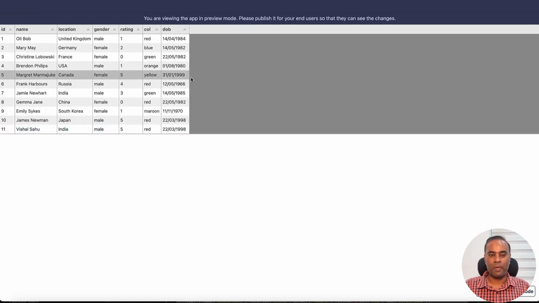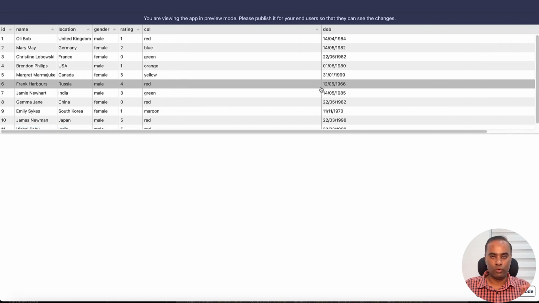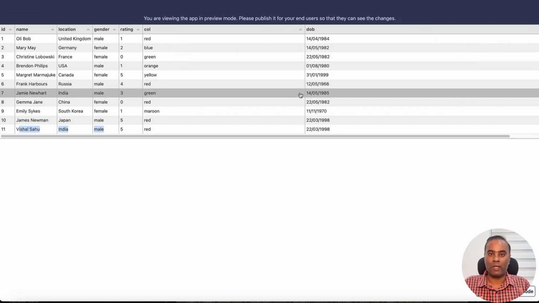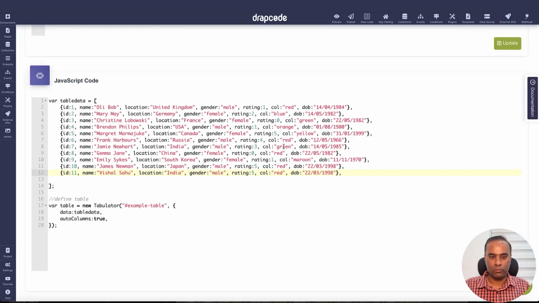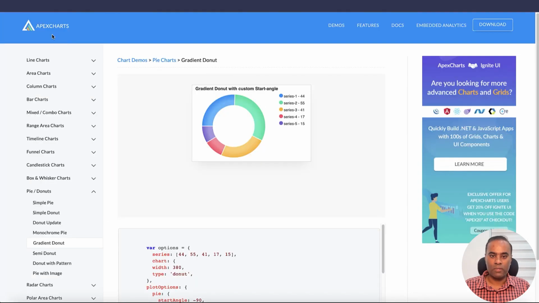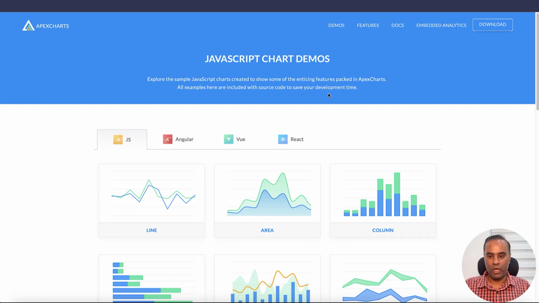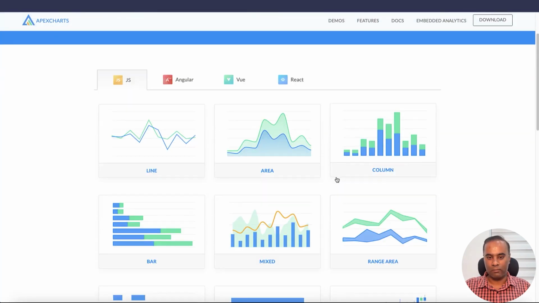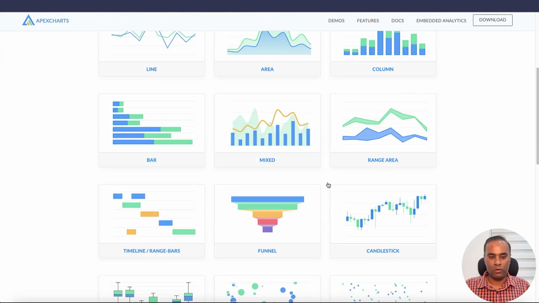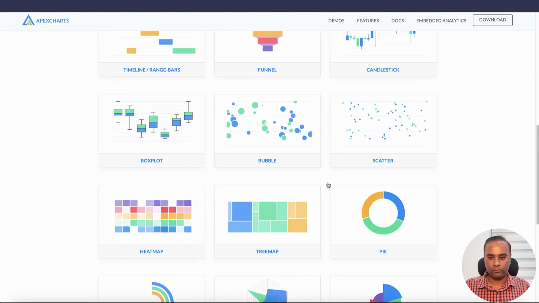So this way I'm able to use a table which does not exist in Trapcode, but now I built my own component to build this table. Let's do something else. So let's build a chart which does not exist. Okay. So let's say this is a library, which is Apex chart. It supports several different types of charts. And let's say I want to build some chart in my Trapcode project, and the charts are not available by default. So let's see how that can be done.